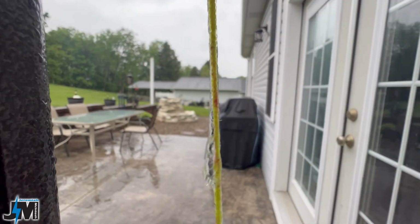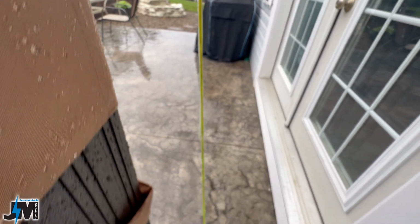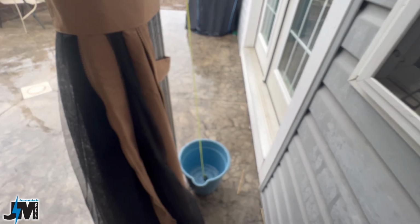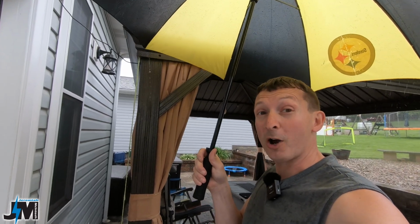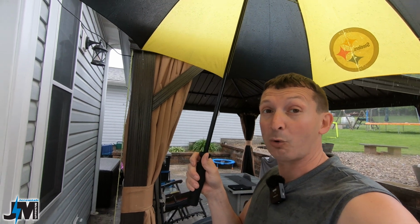So have you ever seen those downspouts that were chains and the water follows the chain down? Well, I put a piece of string in that hole and the water is following it down pretty good into a bucket. So I think I'm gonna get a piece of chain and try that to see if the water follows the chain down, and that would be a little bit better than it just falling out of those corners, splashing up against the house.